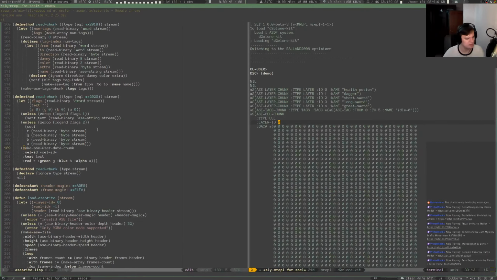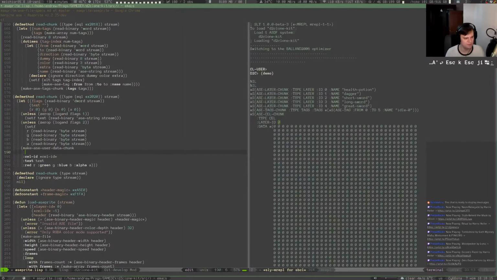Okay, give me a sec. So the first thing here would be layer ID with something like, I don't know. Okay, let's get back here later.